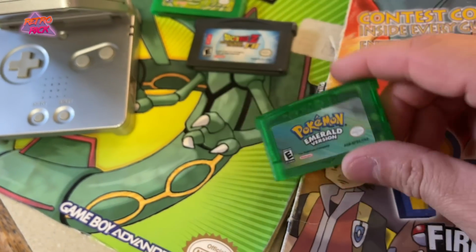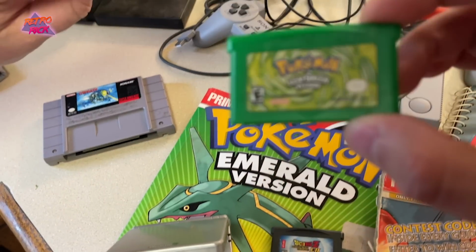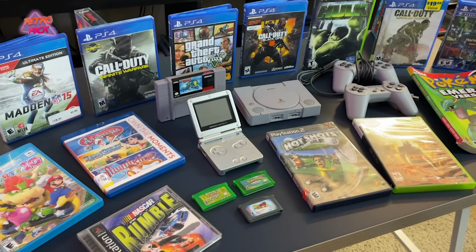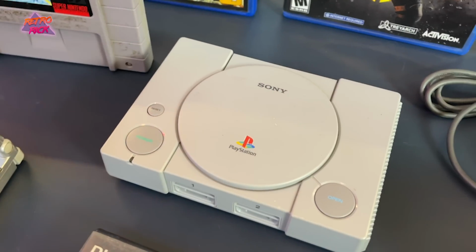Now, unfortunately, these Pokemon games were fake. If you know anything about handheld Pokemon games, they are notoriously known for being faked and reproduced. I sent Nick a little video that explains what to look for in real and fake games, and he confirmed these games were fake. If they were real, I think they'd be worth like $70 at this point. They have skyrocketed in value. But we still got some really great things in this week's episode. I think we only spent $35 or $36, and we have over $320 in value. We did not have this GBA SP in the collection. We got some PS4 games and some other items as well. So overall, a great week.